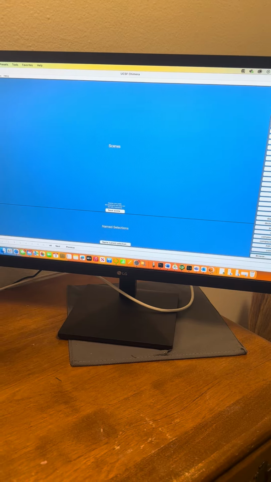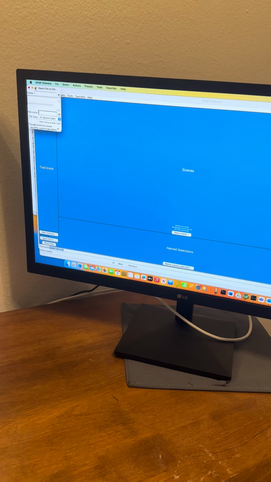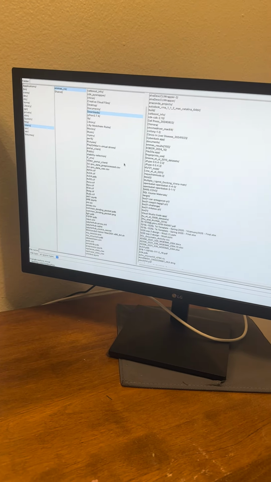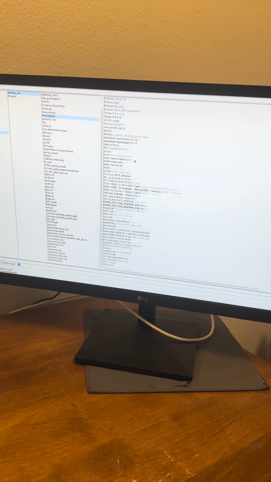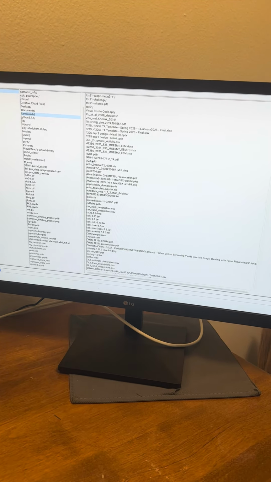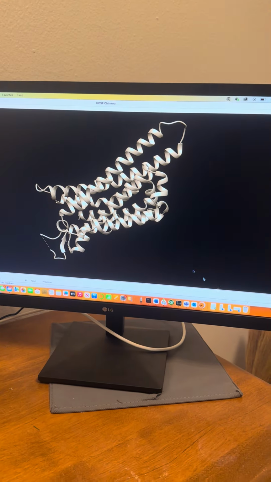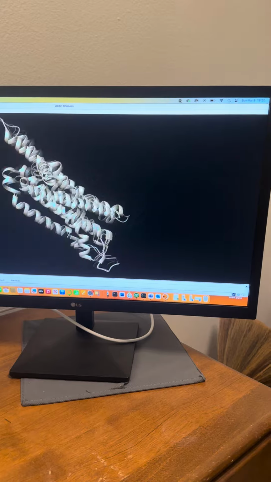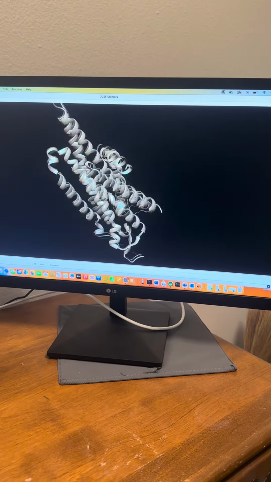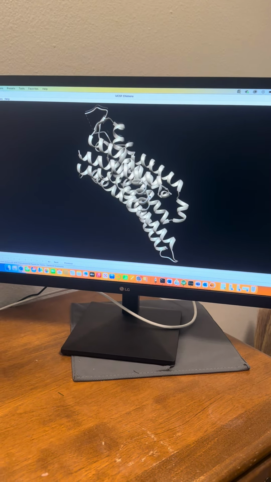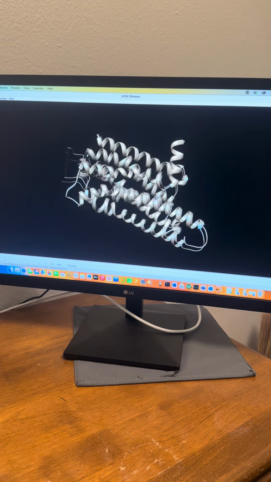So you go to File, you click Open. Once you go to Open, you try to locate the protein. This is the protein, the A2A. You click on it, then you open it. This is our protein, right? The A2A protein. Now, the next thing we are going to do is look for the binding pocket of the protein where the small molecule will be docked into.